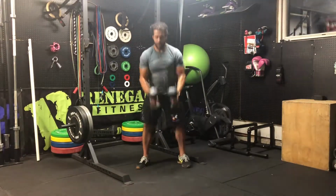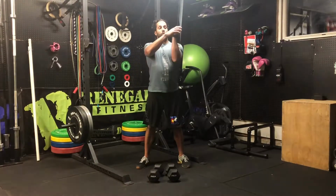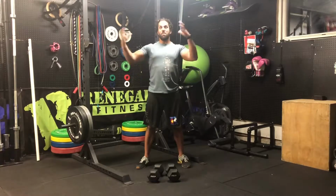That's one way. The other way that I think you should be more efficient is thinking about how to hold the dumbbells. Everyone's going to be a little bit different. Limb length, your comfort in where your wrist is going to be holding the dumbbells, how long your arms are, and how big the head of the dumbbell you're going to be using is. The bigger the dumbbell, the more you need to adjust this position.